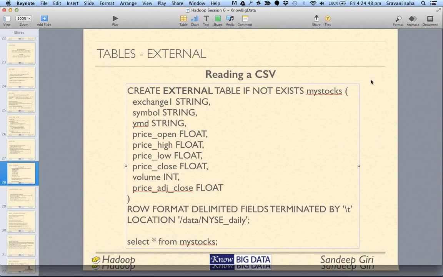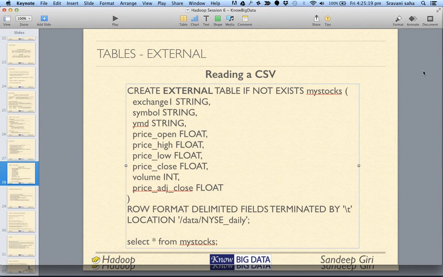So while reading the data, if your table is external, it means your data is not really lying by default on HDFS, it can also lie somewhere on the internet. Also, the other benefit of having an external table is that when you drop this table, it doesn't touch the data which you are querying.